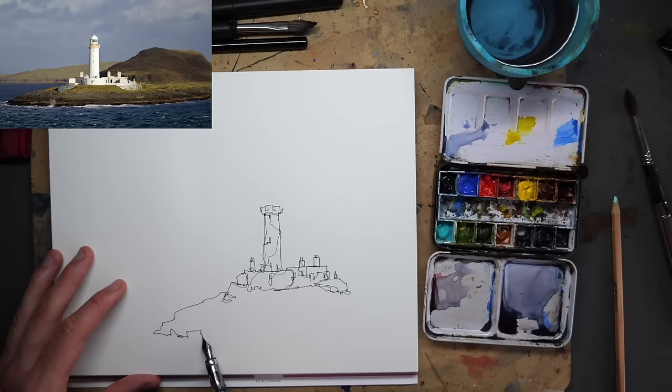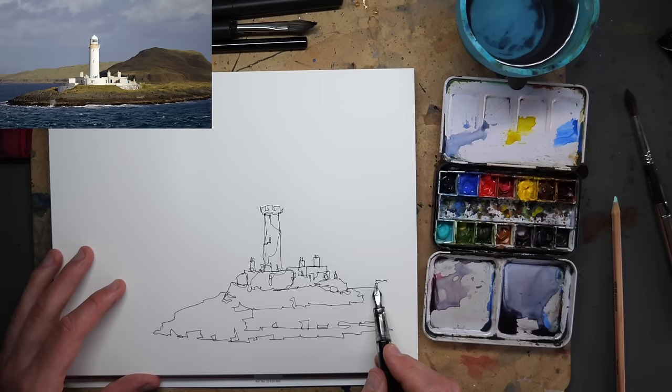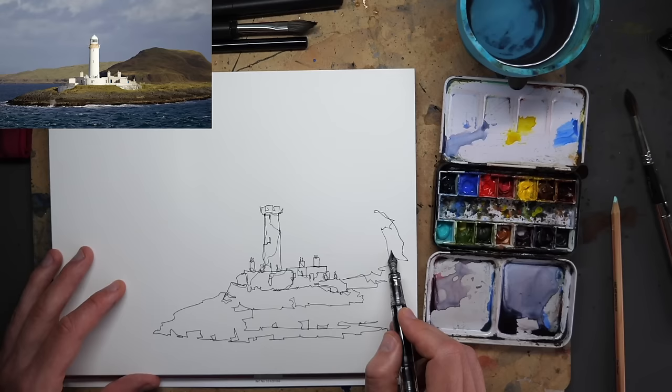Coming along, getting the textures of these rocks along with the sort of feel of the water lapping up, and then just going to bring it in — you see how there's this ring of brown, we'll just get that feel in a few places, then come up and get this little ring of lighter green. This way we can spiral our continuous line around, come up into the background and up to this lovely backdrop of some loose little mountains flowing down to here.